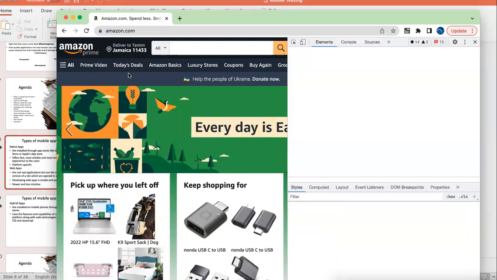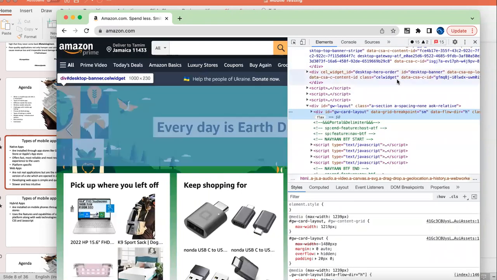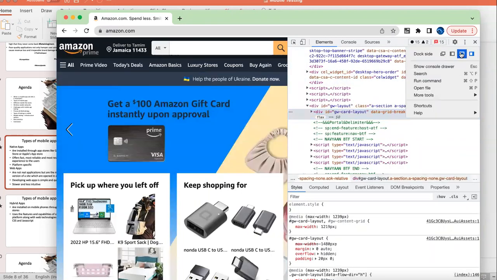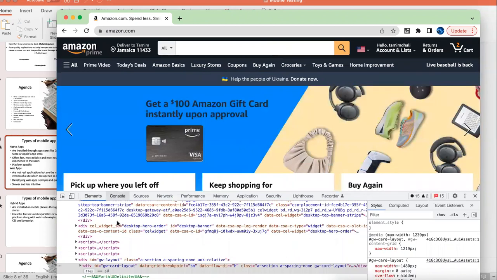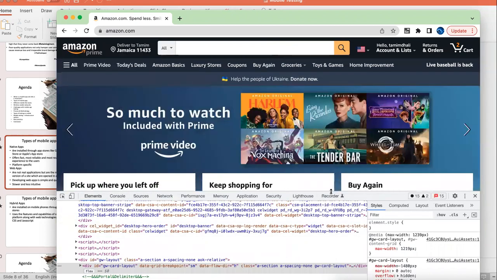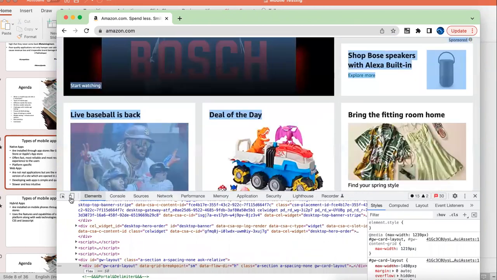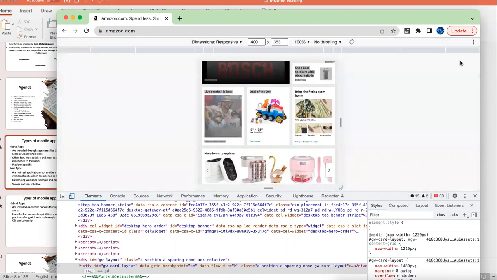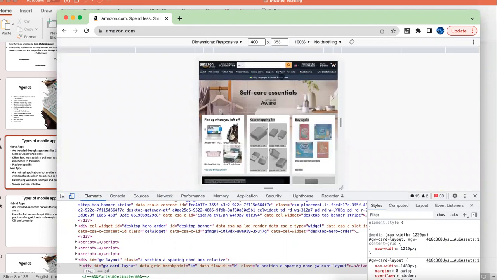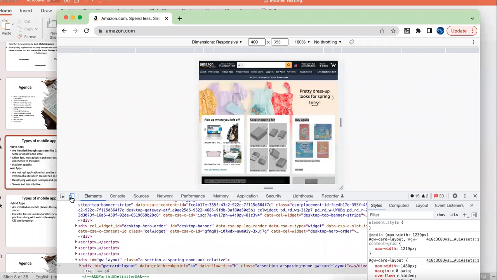And if you want to do responsive testing, I'm going to teach you right now. So let's move this to the bottom. When you want to do responsive testing, there is a simulator you can use, and the simulator is right here. This will change to different devices. So I click on it, it became responsive mode. At this point, notice how it changed the structure compared to what it used to be.